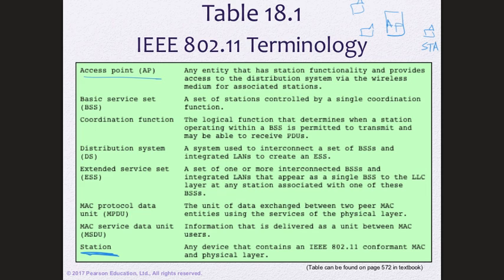The basic service set is the group of stations and the access point that they are connected to. So when we say basic service set, BSS, we are talking about a few nodes and the access point that they are connected to. They have to all be connected to the same access point. The basic service set includes the access point and all the nodes or the stations that are connected to that one. We call that the basic service set.